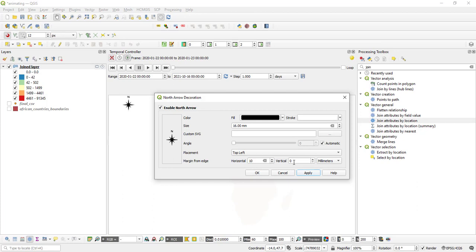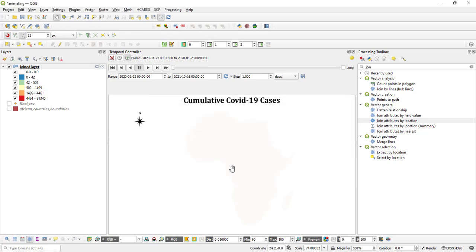Then the vertical, can put it at 30. Okay, 30 is a lot. Let me put it at 20. Let me put it at 15. And then the horizontal, let me put 20. Then I apply, and then I say okay.